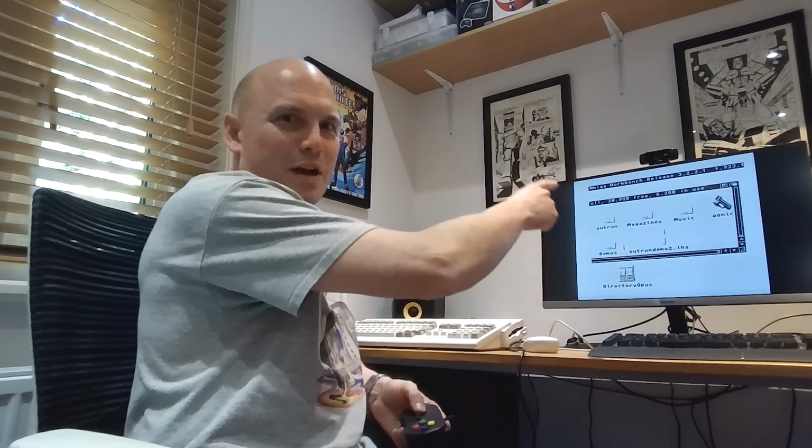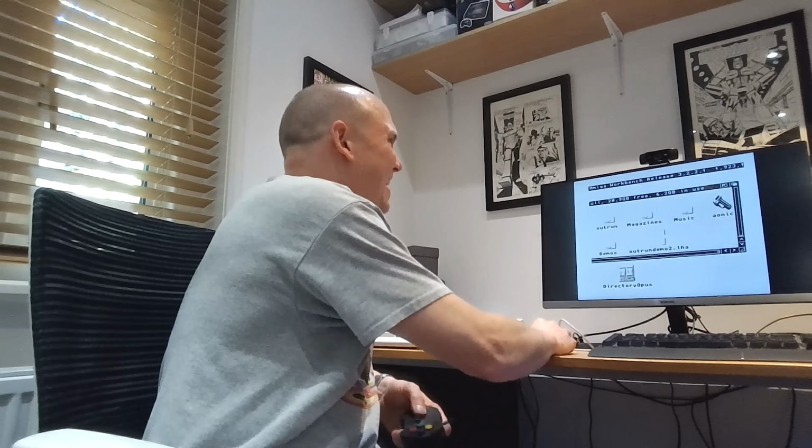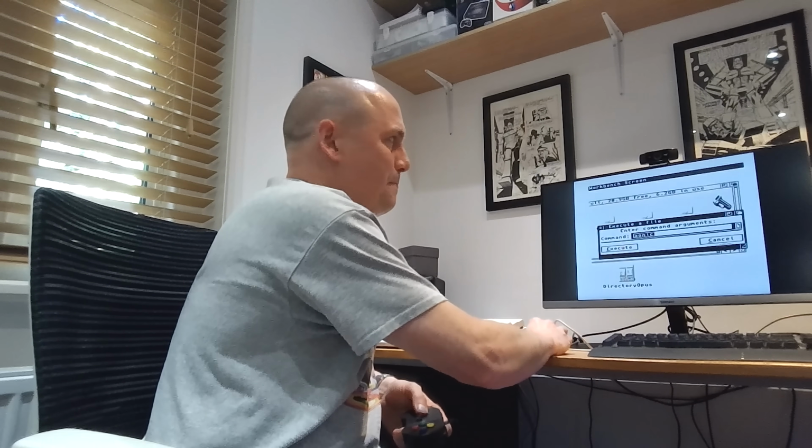Okay, let's see how this runs on hardware. This is running purely from chip RAM. The reason why my display is black and white at the moment is I'm actually running quite low on chip RAM, so I had to lower the resolution to have enough free to show you this. So, okay, let's give this a go.